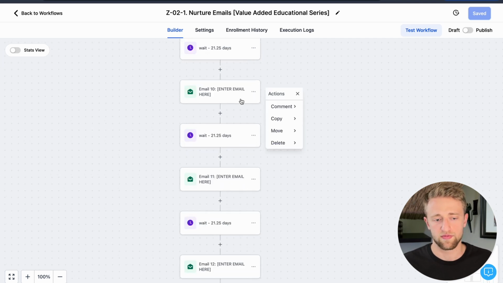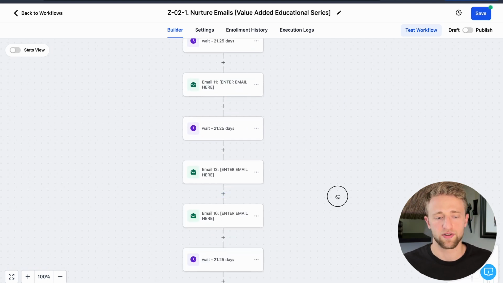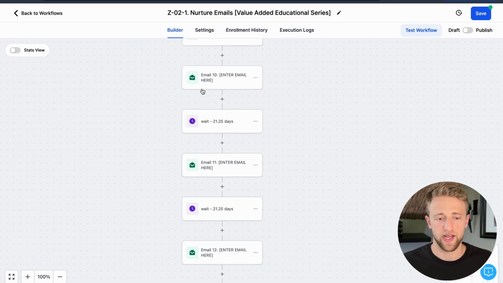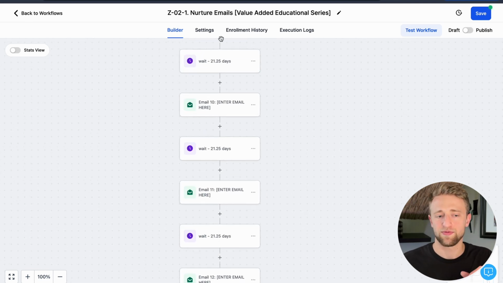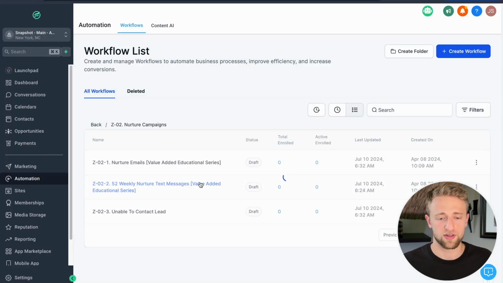Once you have, let's say, 4 of these emails created, you could select copy all actions from here, and you would just paste them down here. And so then you would have the next flow. And so you can do that with as many of these emails as you want. Again, I don't want to save this like this because this is part of my basic stuff. So I'm going to unsave it pretty much and confirm it.